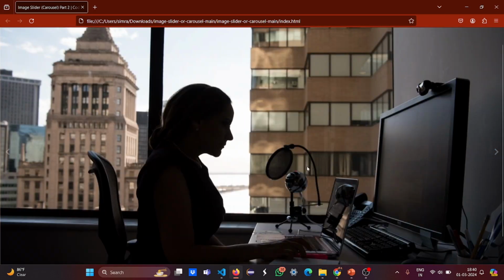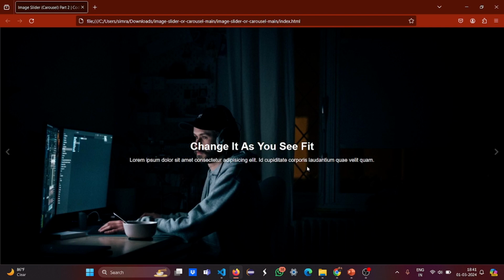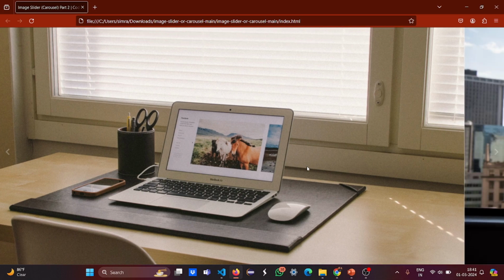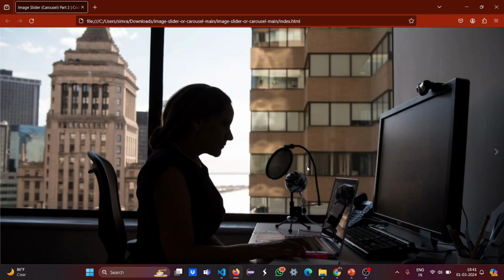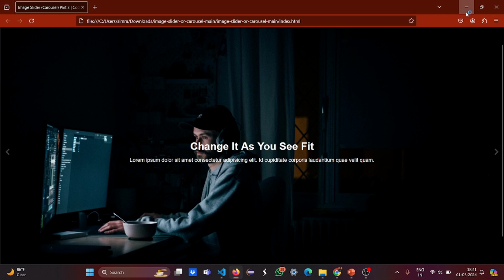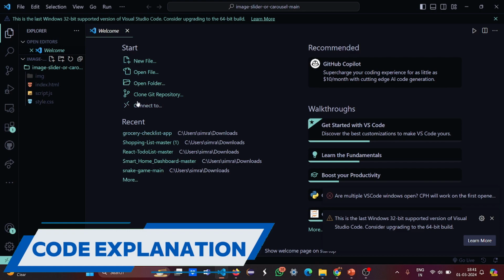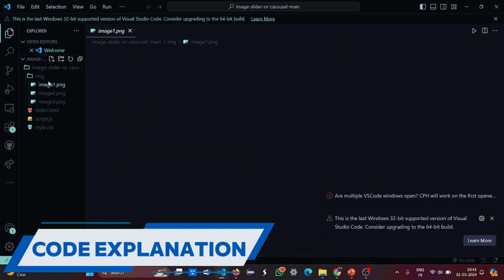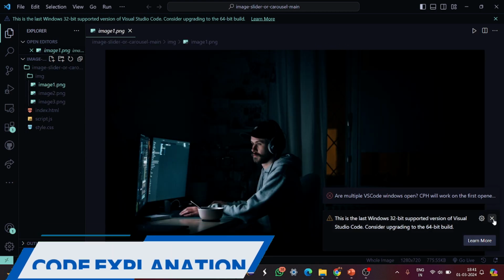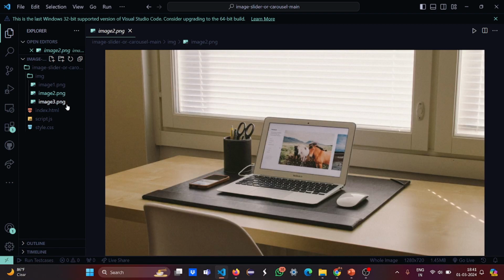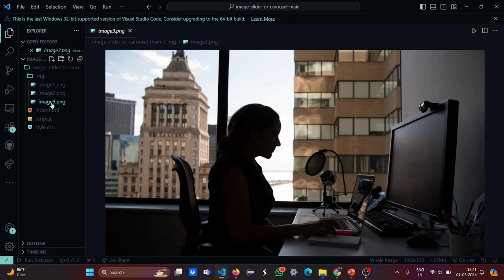We're going to make certain changes and we'll see how we can change the images, how we can change the text, how we can change the transition time, that is the time between those images. Everything we're going to see here. So without much delay, without much ado, let's jump to our code. Bingo, here it is. So these are the 3 images that I've chosen. This is one. This is the second image. This is the third image. Coders, computers, go together, right? So these are the 3 images chosen.